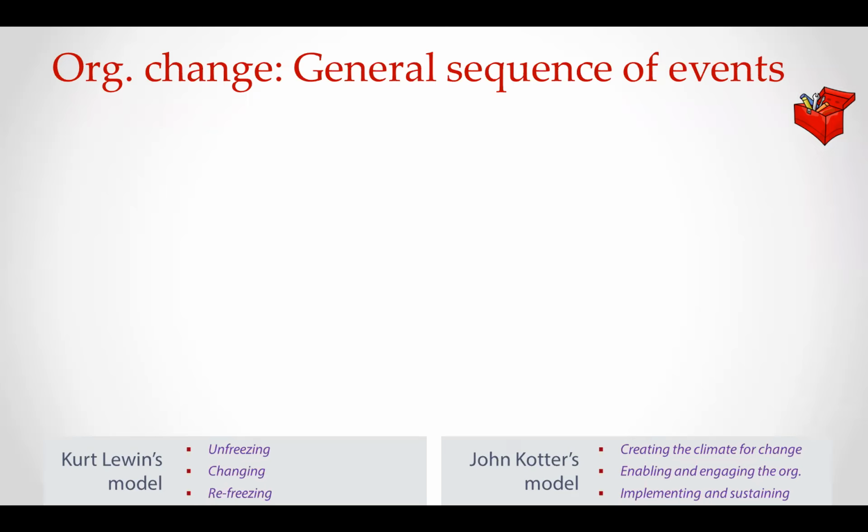Okay, so what we'll do is we'll see if we can list down the series of things that we will have to do in order to make that change happen. All right. And in the background, we will keep both the models in mind as guidelines, something that we will use to fall back on, both Kurt Lewin's model and John Kotter's model. And over here, what I'm going to do is share with you a case study.